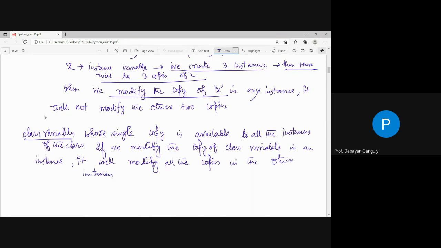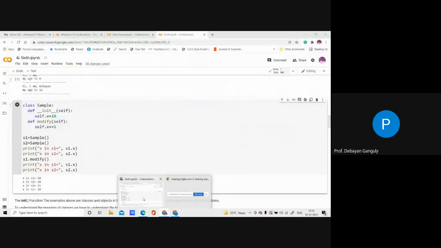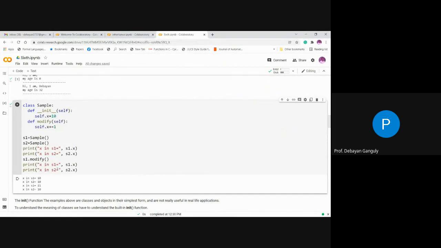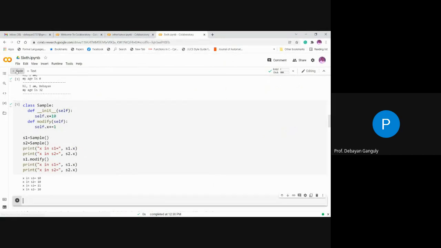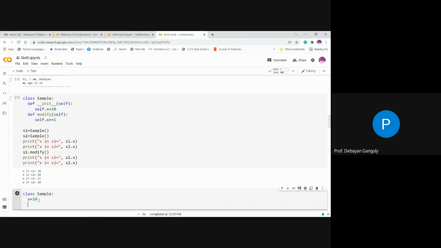So আমরা দেখি যে কিভাবে লেখা যায়। ধরো in that particular case I am just writing the code, say this is class sample and this is a class variable, say I have written x equals to 10 and I am calling a class method.